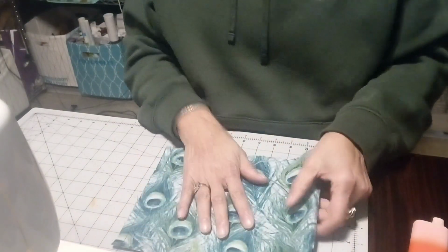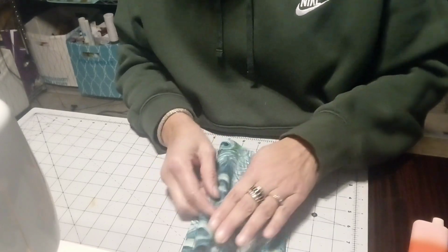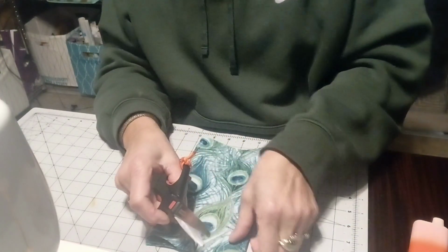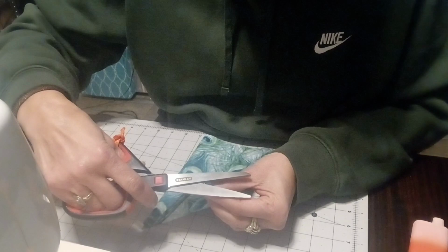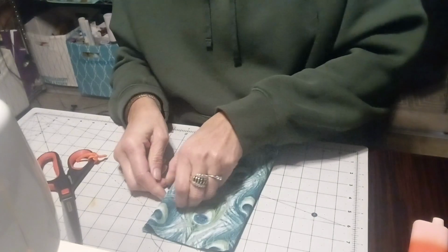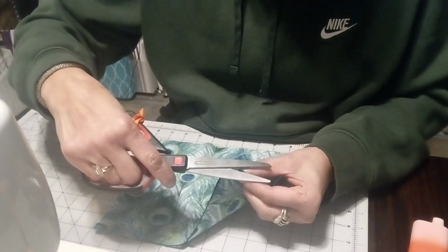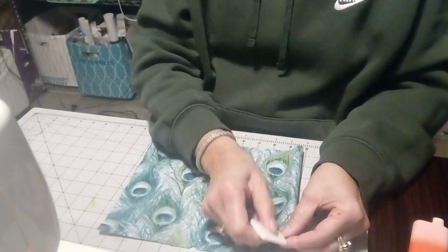Then you'll take this material, you'll fold it in half. And you'll mark the middle right here, or you can put a notch. You can cut a notch, or you can mark it. So I'll just cut a little notch right here. And then you'll mark this side as well, so this end here. So I'll just cut a little notch right here. Like I said, you can cut a notch or you can mark it.